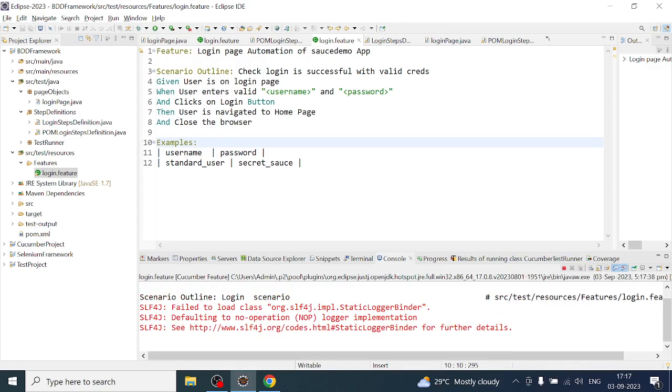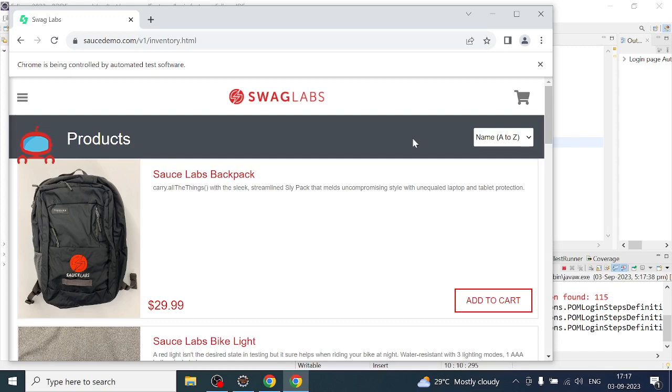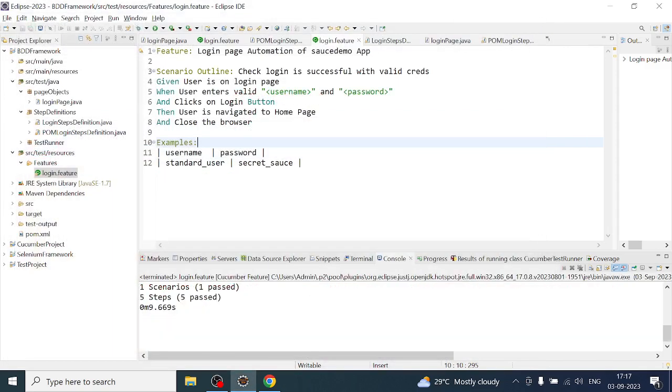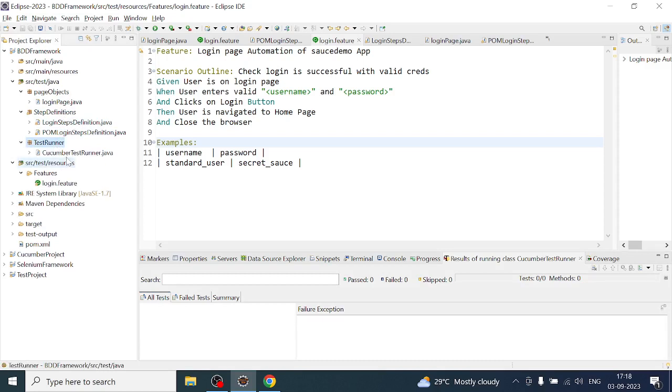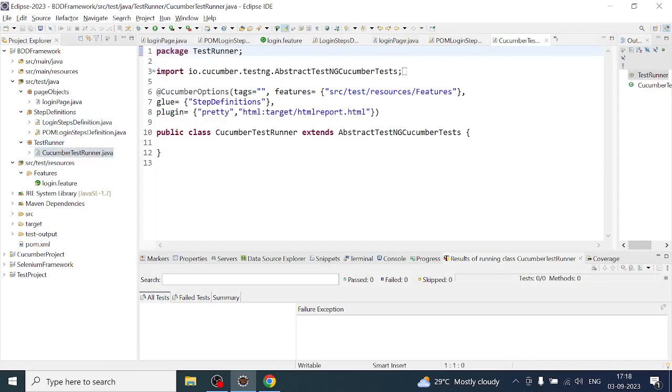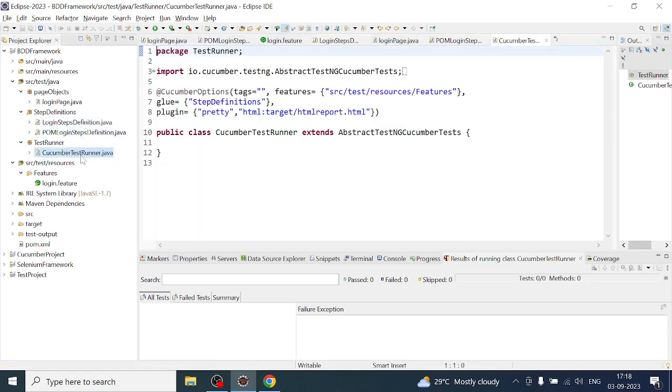All right, so I'm just executing this feature file. Okay, and see, one scenario, 5 steps passed. Because we have not run from the test runner, we can go ahead to the test runner file, which is the Cucumber test runner. One thing you have to make sure is that this particular class should be commented out, or you have to be more specific when you are running all the step definitions from the test runner. Okay, so whatever is there in the step definition will be executed.